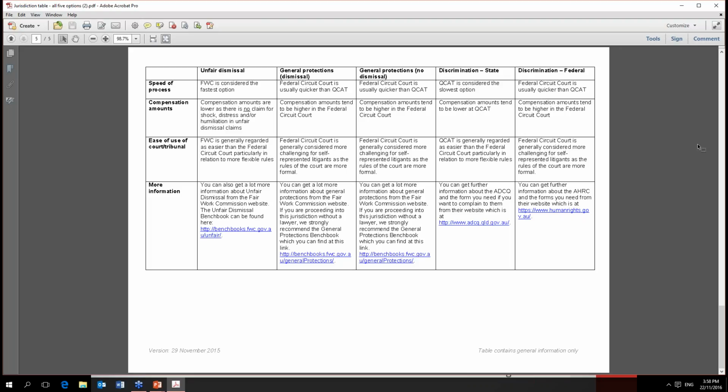The other thing, of course, is your own experience. So ask yourself at the moment, how do the different jurisdictions feel? Are they on top of their workload? Do they have a generous attitude to the kinds of things I want to raise? Are they pressuring people to settle, and so on? Those things you can't get on a grid, but they're all really helpful.